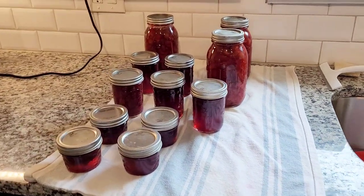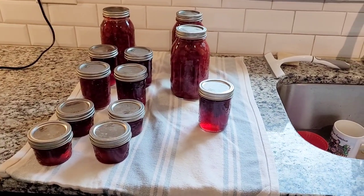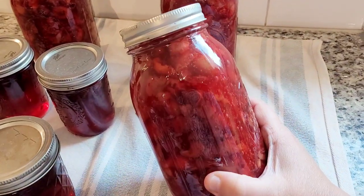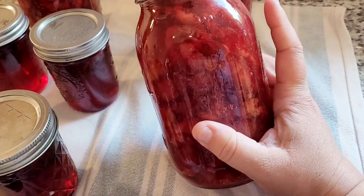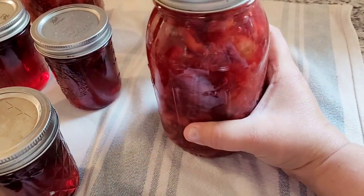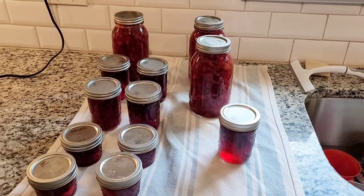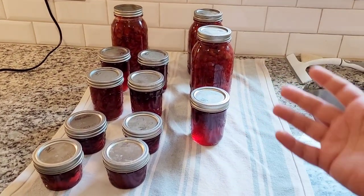A couple of days after filming that clip, I went through and canned all of those cherries. I can't believe how much work that takes — I was really amazed. I made cherry pie filling as well as tart cherry jam. For the pie filling, I used a recipe from the Melissa Norris page that uses clear gel, which is a modified cornstarch that works as a canning thickener. Stirring it is like stirring thick molasses — it takes so much energy. I'm really happy and proud to have these done, and I want to keep canning things for everyday use, not just sugary or pickle items.